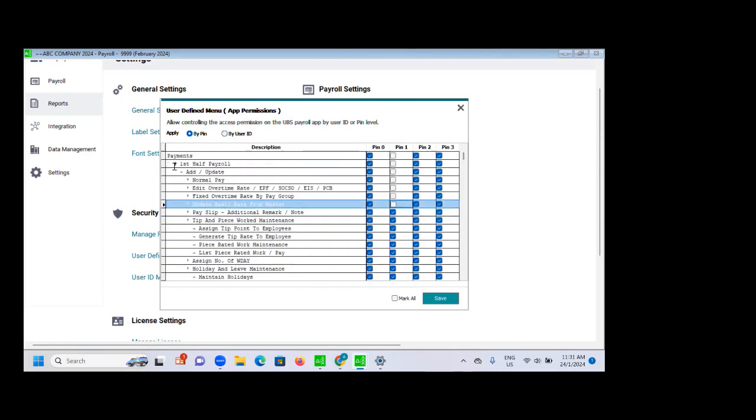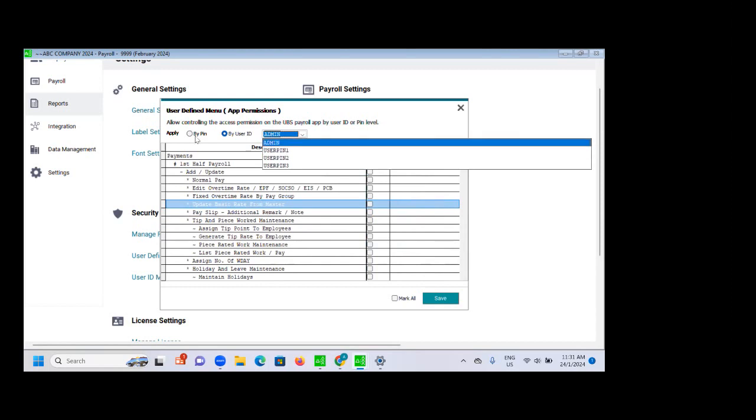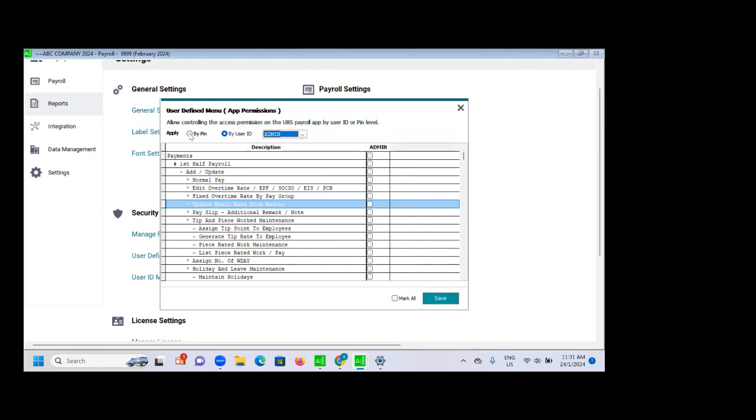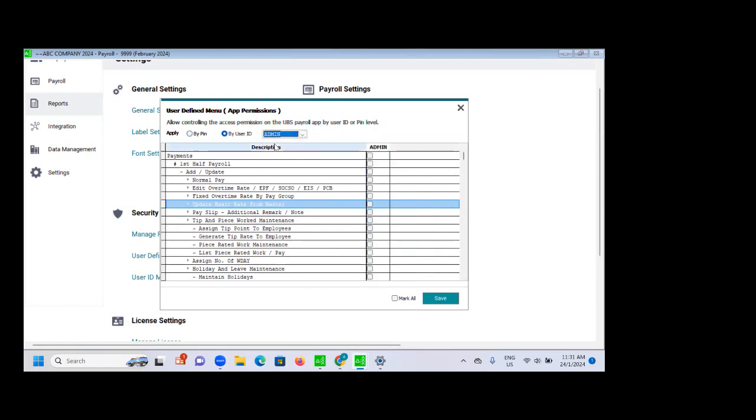Okay, you see, they can sort by pin and ID. Pin number just now is 1 2 3, 0 1 2 3. ID just now is a username, like username 1 2 3. This is admin. Okay.